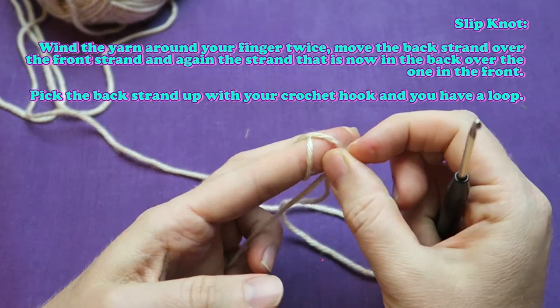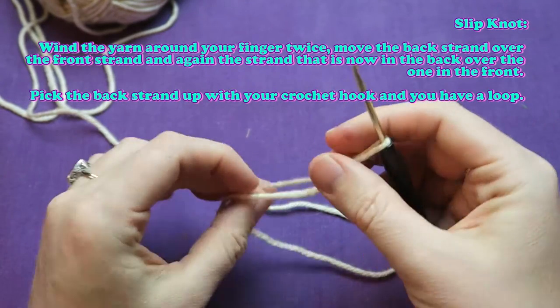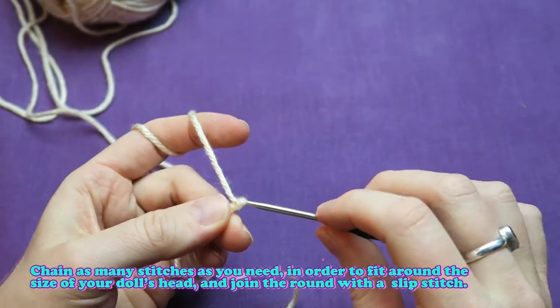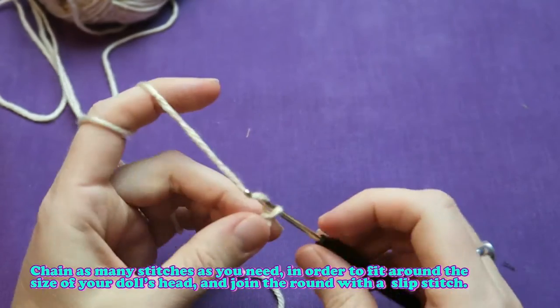Wind the yarn around your finger twice, move the back strand over the front strand, and again the strand that is now in the back over the one in the front. Pick the back strand up with your crochet hook and you have a loop. Chain as many stitches as you need in order to fit around the size of your doll's head and join the round with a slip stitch.